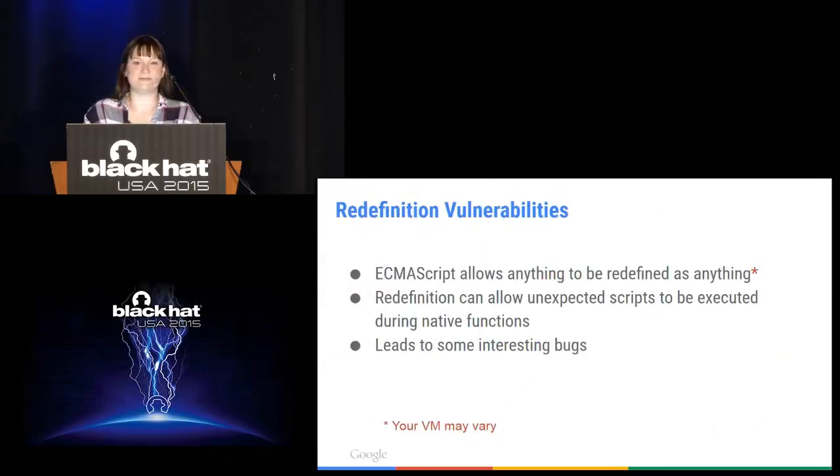So what I'm going to talk about more specifically is what happens if a function gets redefined that the virtual machine relies on. What if the virtual machine is executing ECMAScript and it's in a native function, and then it needs to call into ECMAScript again for a different reason? For example, let's say there's a callback or some function that's only described in ECMAScript. And what happens is that sometimes the virtual machine makes assumptions about what will happen. Sometimes it assumes that this function has not been overridden, even though it has. And this can lead to all sorts of interesting issues. I've seen use after free, I've seen overflows, I've seen type confusions, all sorts of bugs.